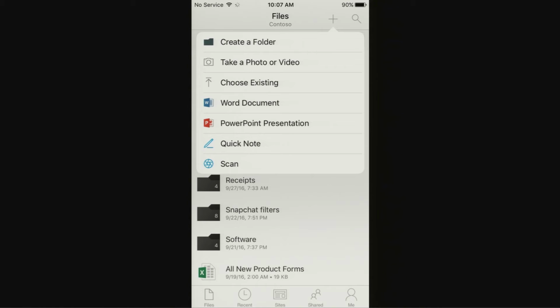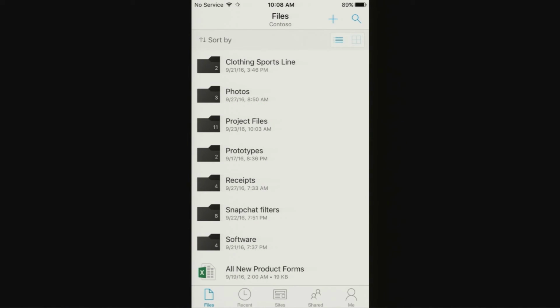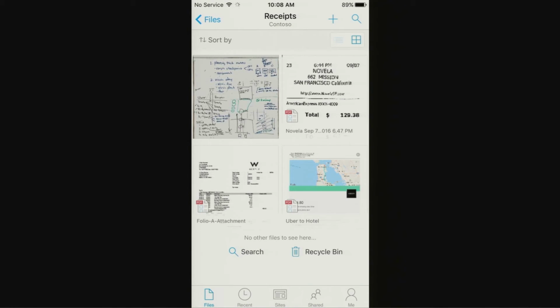And so what I have here is, switch me over to the OneDrive app, we have the scan command. And we actually want to make it really simple to capture content in OneDrive. And so what I'm going to do first is select my receipts folder. I don't want to have to use another app and then figure out where it went and then manage that content later. I'm just going to go straight to my receipts folder and scan a file.